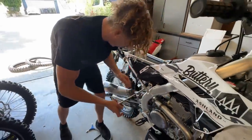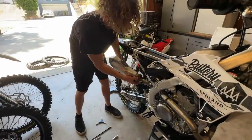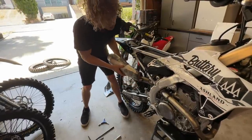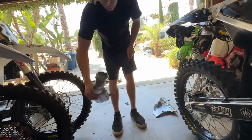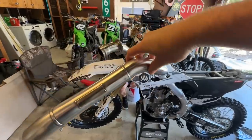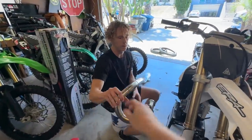Hey. Oh, whoa! See? Gotta be careful. Extra careful. It's gonna pop off. Little wiggle. Oh, careful. You got it? Maybe spit on it? There it is. Careful. Who wants a stock pipe? Come pick it up. Okay, nothing's really in there. No, it's in there. Fresh out the bubble wrap, fresh out the package. That's added right there.